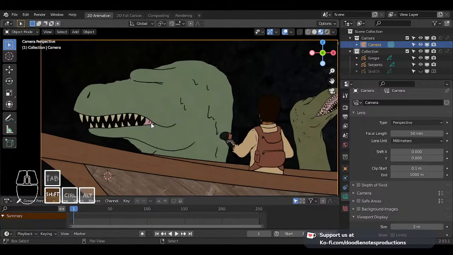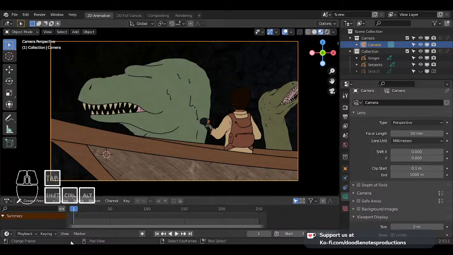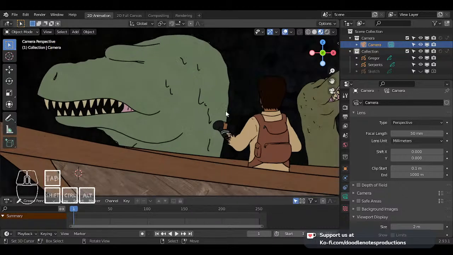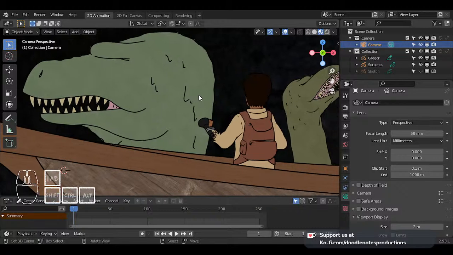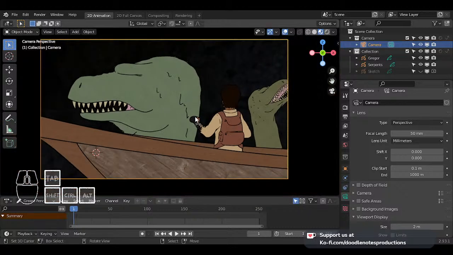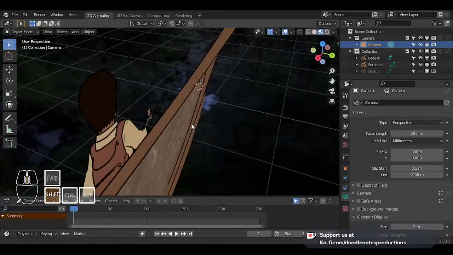Anyways, we're gonna do lighting and shading. So for the lighting and shading, we're gonna first do the lighting, because that will determine how we're gonna be doing the shadows for the whole thing. So the main light for this scene will be the flashlight right here on Gregor's hand. So we are gonna be putting a light right there, and let's see how it looks.